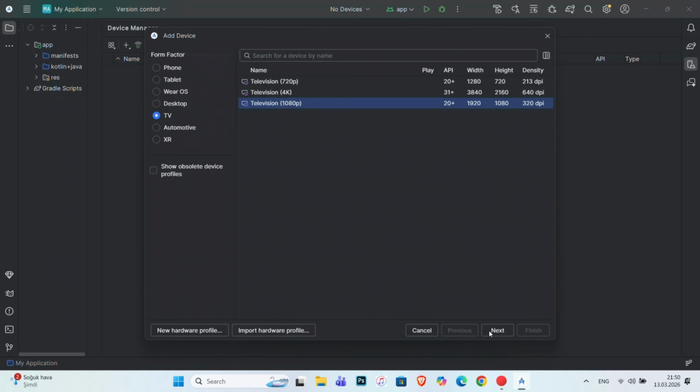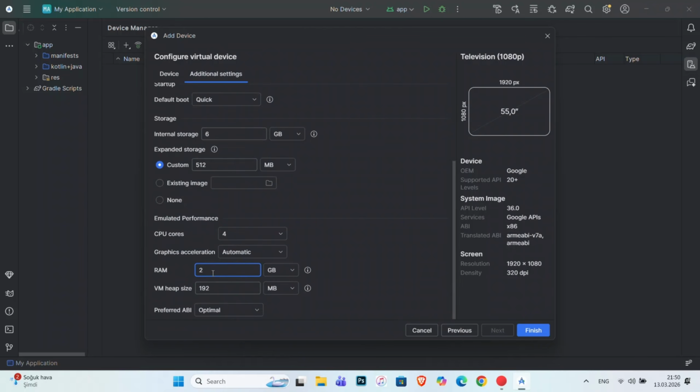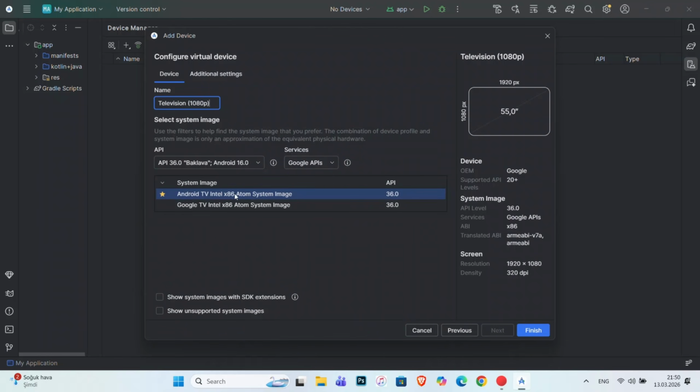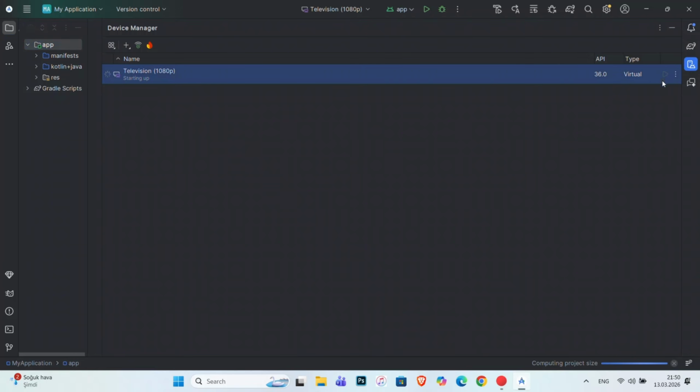For example, I'm just going to choose 1080p resolution, and you can see I got Android and Google TV, and today I just want to install Android TV. And scroll down, just checking out for RAM. I'm just going to use 4 GB of RAM, and if you want to download the Google TV, you can choose the Google TV. Once I click to finish, it's going to download about 1 GB of Android TV, and I already downloaded it and I'm just gonna launch it here on my PC.